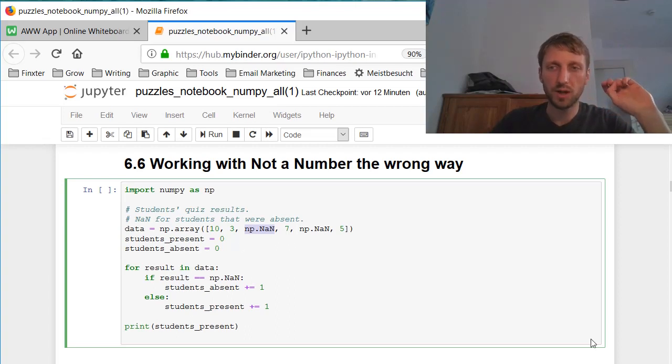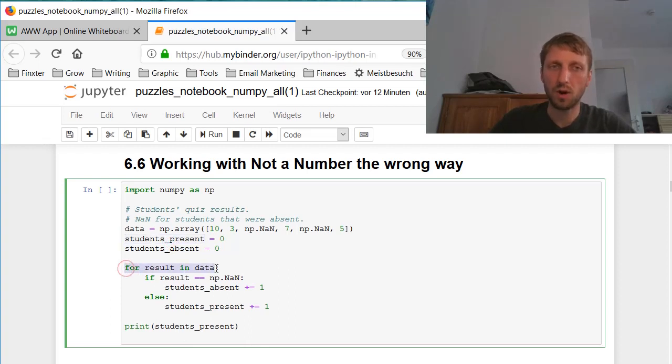Now we want to initialize two variables with 0, students present and students absent. The basic idea is to count the number of students present.